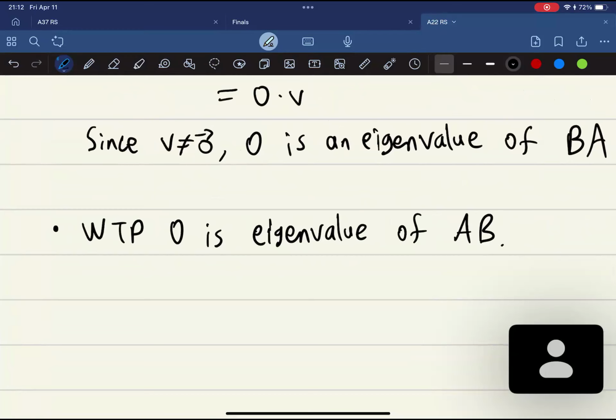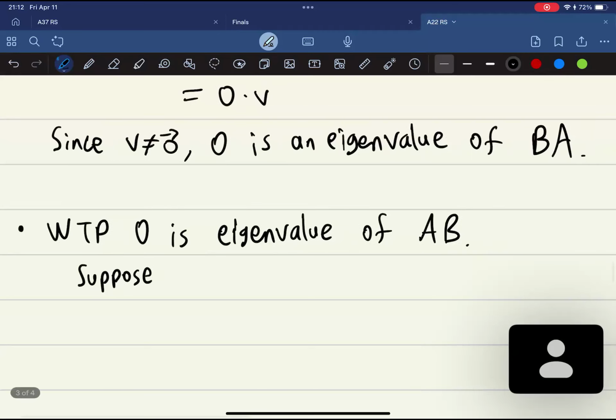I think we're kind of tight on time, so I'm just gonna go. I will divide the cases. So suppose that there exists a W in the eigenspace of 0 such that V is equal to W.